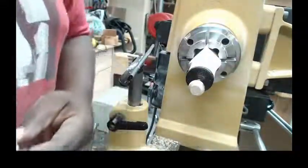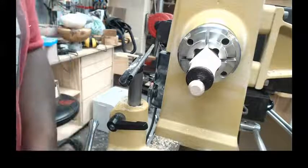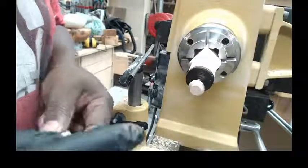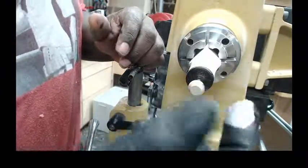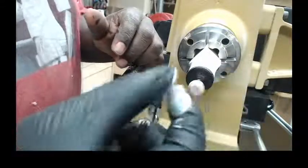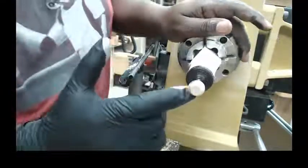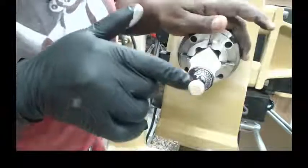And then the instructions say, let me get a new glove. The instruction says to take a very small amount and rub it between your two fingers, glove fingers of course. You want a very thin layer. I'm figuring that's probably thicker than you're supposed to have, but it's just a demo piece, right? And then you basically just brush this very lightly over the top of where you want it to go.